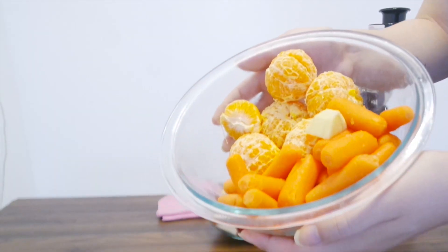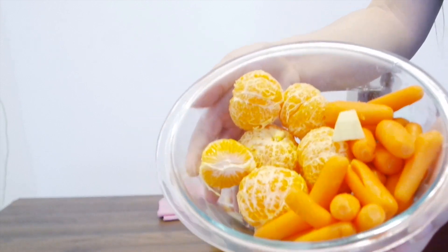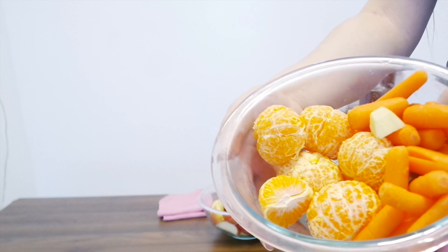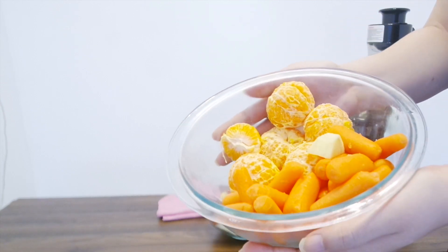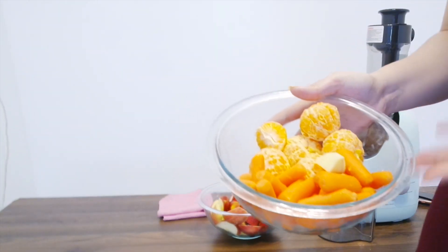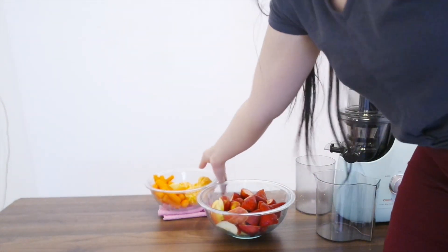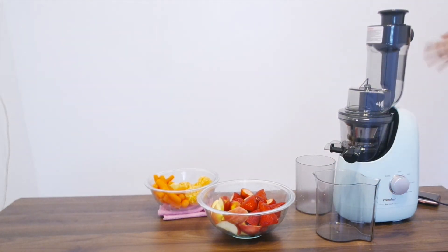Okay, we're back. I've prepared all the fruits. The first drink is going to be extremely orangey — there are carrots, oranges, and some ginger. I figured I'd use these oranges before they go bad. The reason I'm using ginger right now is because there's a coronavirus going around, and my mom makes a strong boiled ginger drink. I'd rather find a better way to incorporate ginger into my diet without being overwhelmed by the taste.